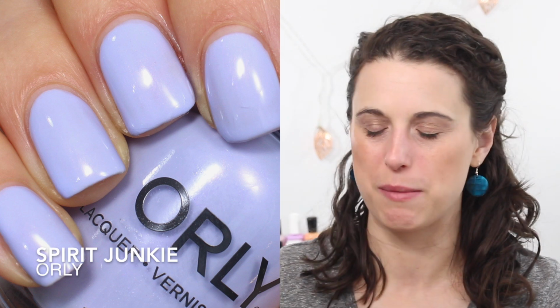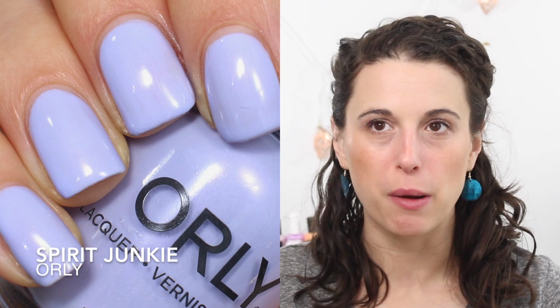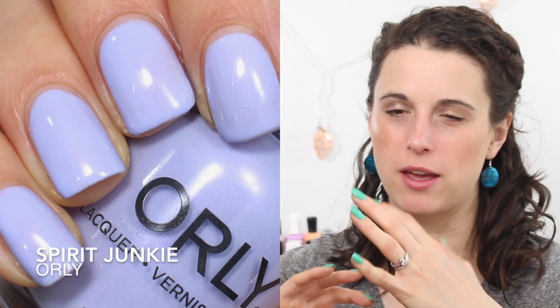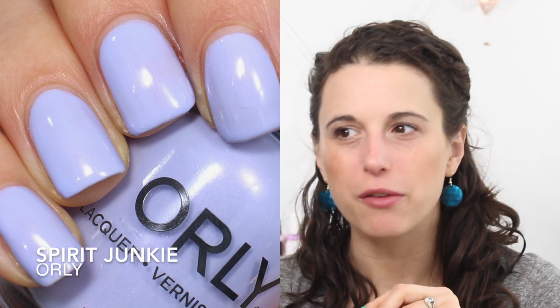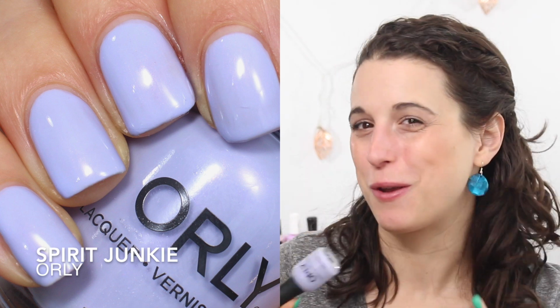It really didn't rock my boat. I wanted that shimmer to just be 25% more, just a little bit more. I don't mind polishes with a subtle shimmer when you get that kind of sheeniness on your nails. You get that it's glowing a little bit even if you can't see the shimmer itself. But I feel like I really didn't even get that with this. I just got a purple cream, which is fine, but I was looking for something a little bit different.